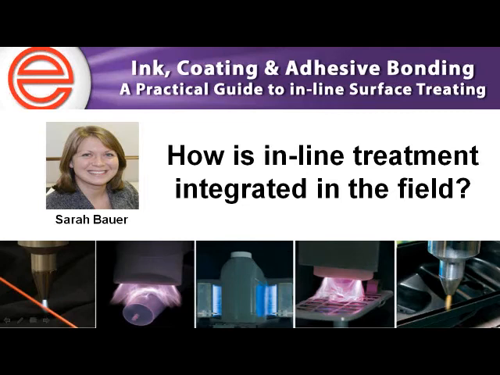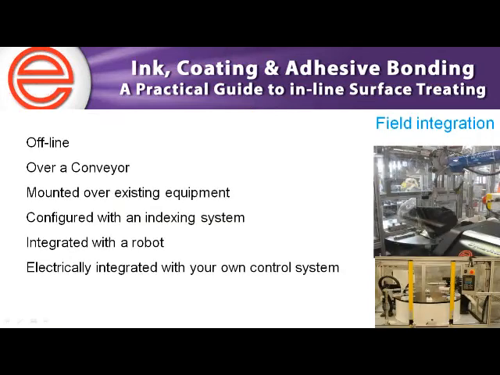So with the past few slides that Ryan just went through, you saw the different types of plasma treating systems integrated in lots of different ways. Like we mentioned before, you can integrate it offline. Offline would be perhaps a small batch application where you just maybe need to treat a few at a time. A simple conveyor with a head mounted in line would be perfectly acceptable to use the system for. Or maybe you're using it in a lab and you simply are just using it from time to time. Offline is perfectly fine, and there's lots of ways that you can do that. Please ask us. We can give you some tips on setting it up for lab use, over a conveyor or your existing equipment.